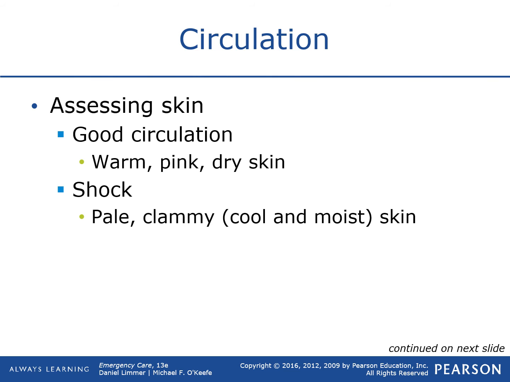So if blood's not near your arms or your legs, that's where you're going to be pale because you don't have the pink of the blood flowing through it enough. It's going to be cool because blood is what provides our body heat, and it's going to be clammy because all of your sweat glands are going to release. So that's something that we see in shock. It's usually an indication that the patient is not doing well. So skin is one of the three things we need to check with circulation.